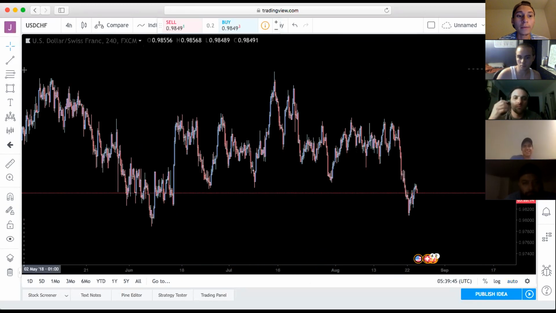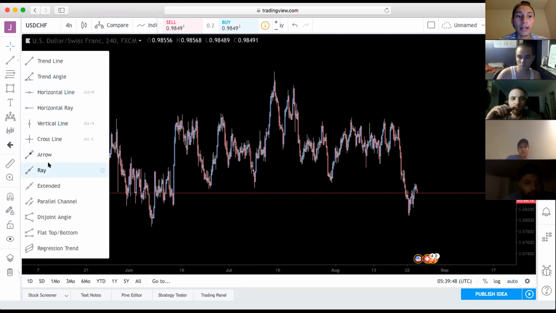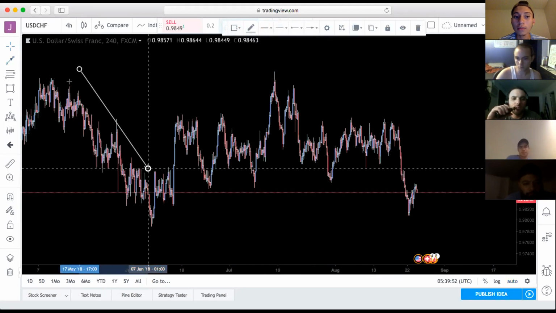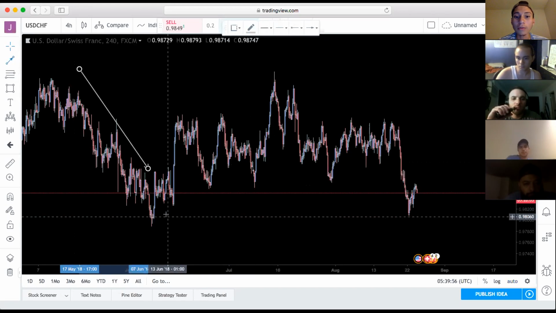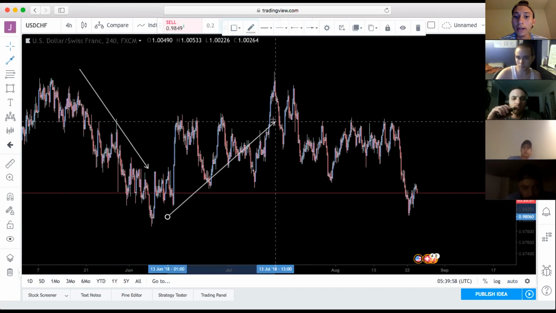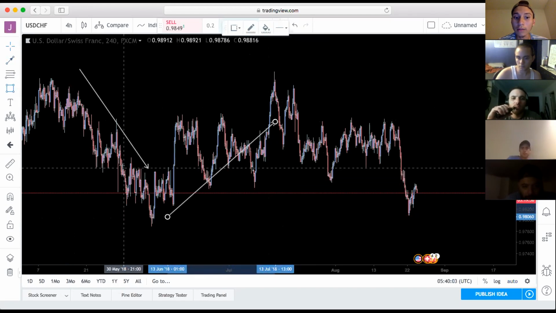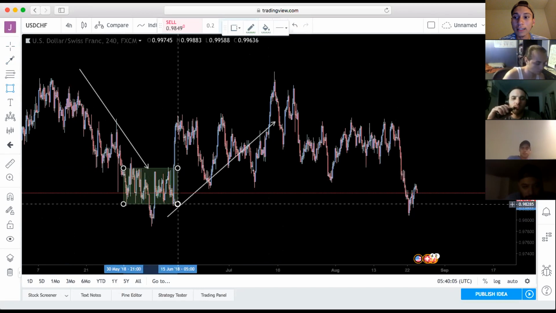You'll notice that the market moves in one of three ways, right? Price will either move on what we call a downtrend, so price is trending downward. Or an uptrend, where price is trending upward. Or, like with the rectangle, for example, price consolidates, right? These are three types of trends.